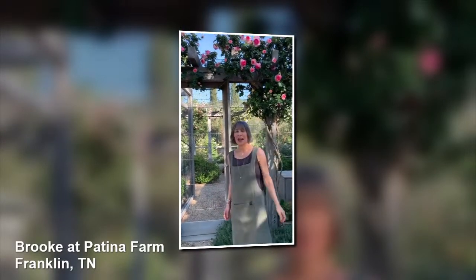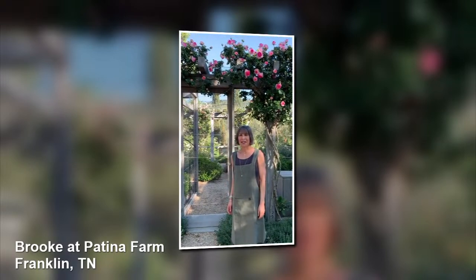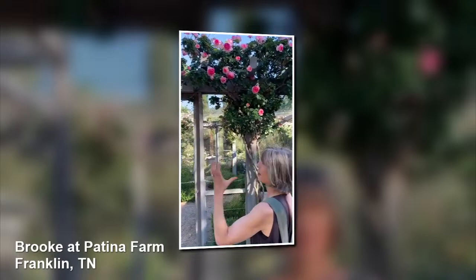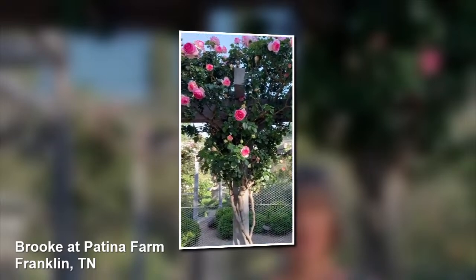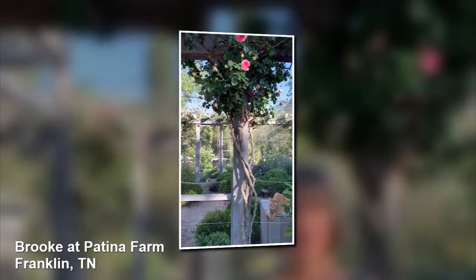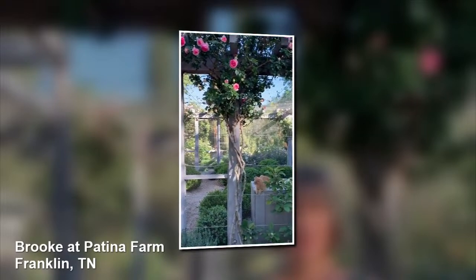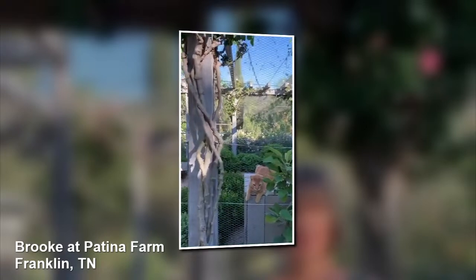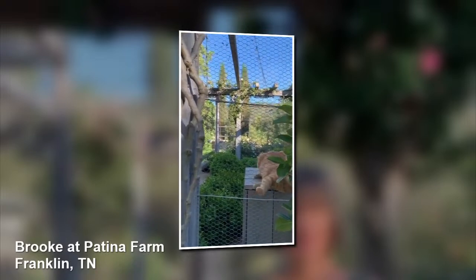Roses. They are in full bloom right now and they're just glorious. They're one of my favorite climbers. They're just a mass of pink and white blooms right now. This is the garden between my office and the barn, and you can see that our little cat, one of our cats, Sherlock, is on guard watching for any mice that might make their way into the garden.